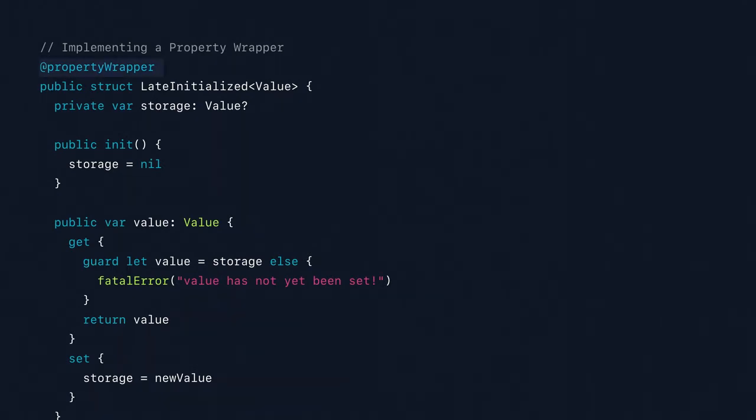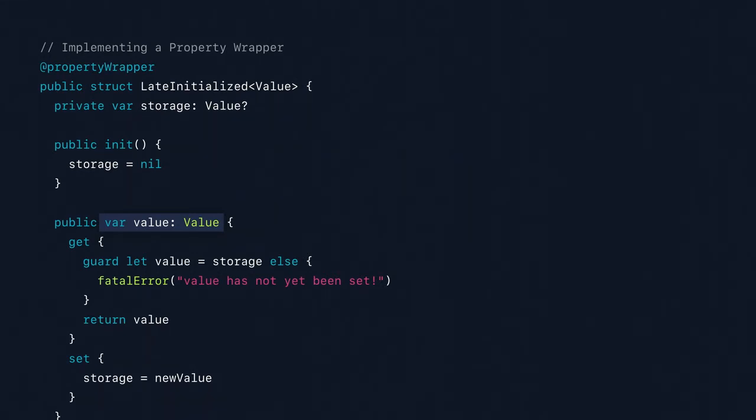It's indicated as such by this property wrapper attribute here at the top. Now, what that's doing is it's enabling the custom attribute syntax to say we can apply this thing to some other property. Now, with the property wrapper attribute come a couple of requirements. The main one is to have this value property. This is where all of the policy is implemented. So all accesses to a late initialized property go through here. And we can see that the actual implementation is fine. It's an abstracted notion of what late initialized is.